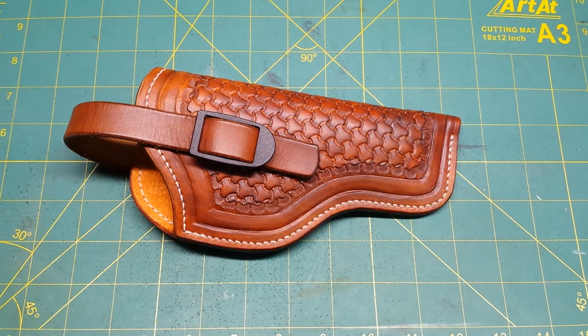I won't be able to ship this one out till maybe Tuesday next week because the post office will be closed tomorrow and Monday. George, I hope you like it — can't wait to get it out to you and see it being put to use. Thank you much, everybody.